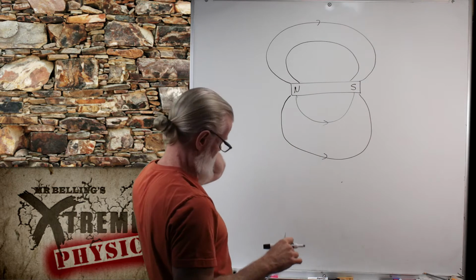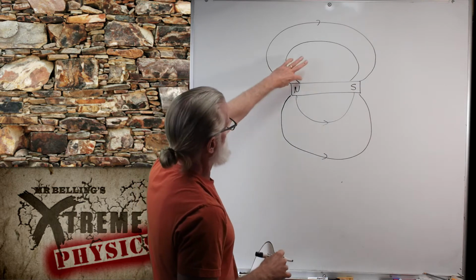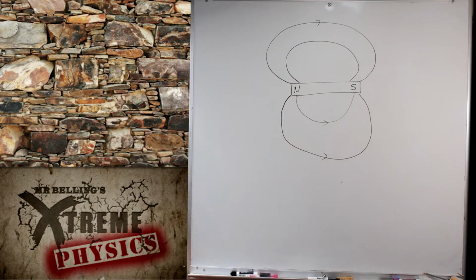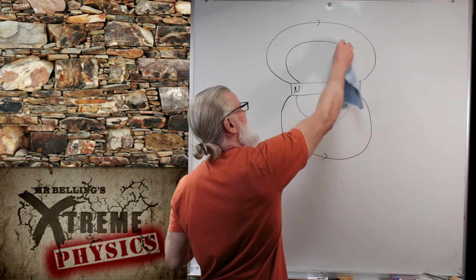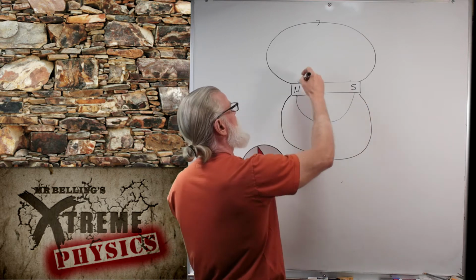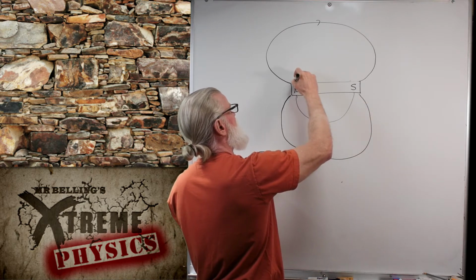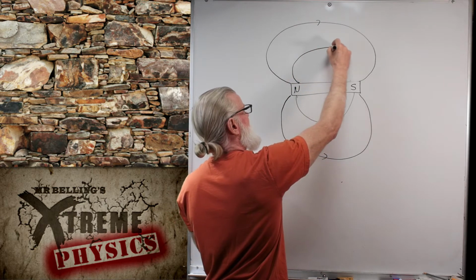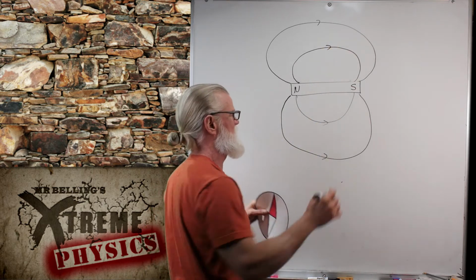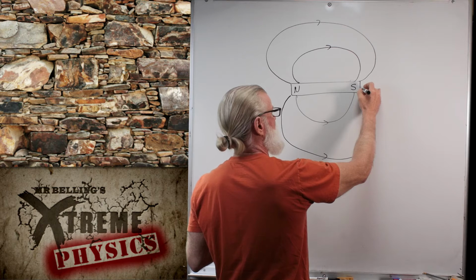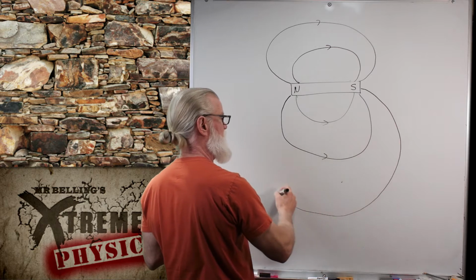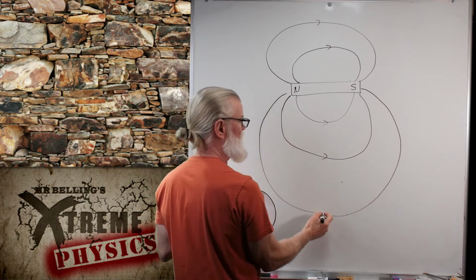Now that's not so good. I don't like that one so much. I want to make sure that they're closer at the poles and farther apart here. They're a little parallel here, so I don't like the one I just drew. So I'm going to erase that. This one's a little better because it's farther out here and closer here. So let's do something maybe a little bit more like this. I should have better symmetry. It's kind of tricky to draw these things. And then we would have something like this. Gets wider, farther apart here, and closer together at the poles.